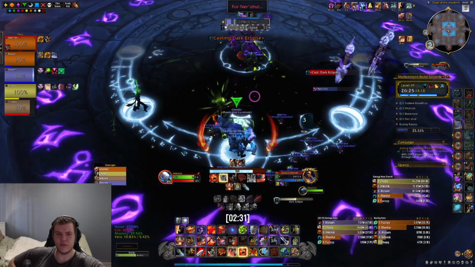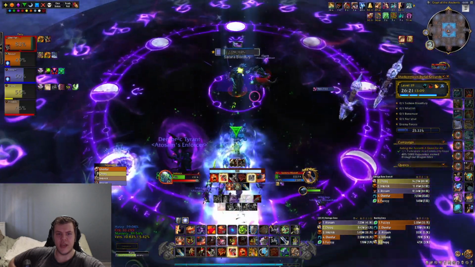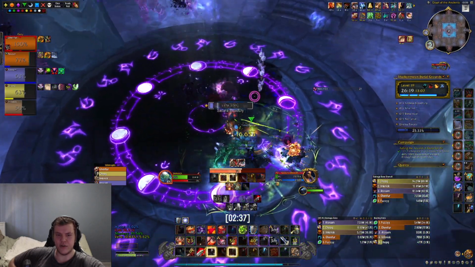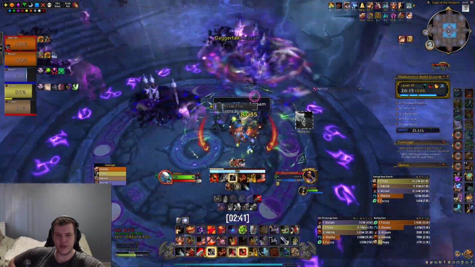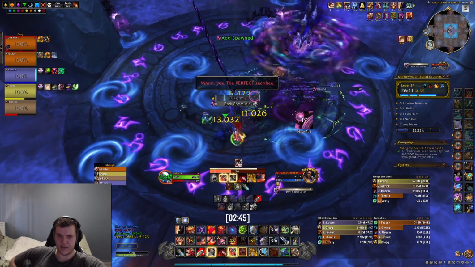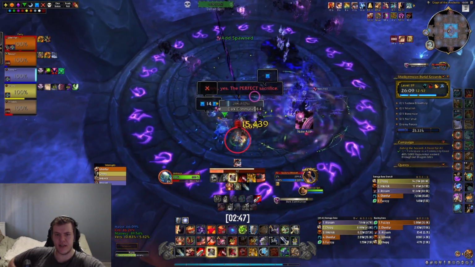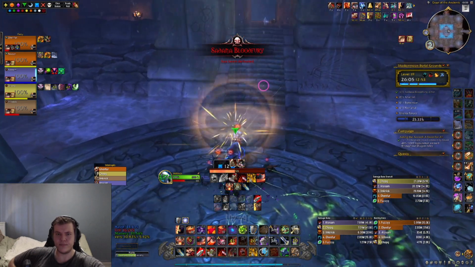So we're back in the little ring. You can all stack in the same ring. I know a lot of people have been questioning if you can stack in the same ring, and they blame themselves dying to that sort of stuff. Switch. Because they think they can't stack, but you certainly can just stack in the same ring. And the boss is down.